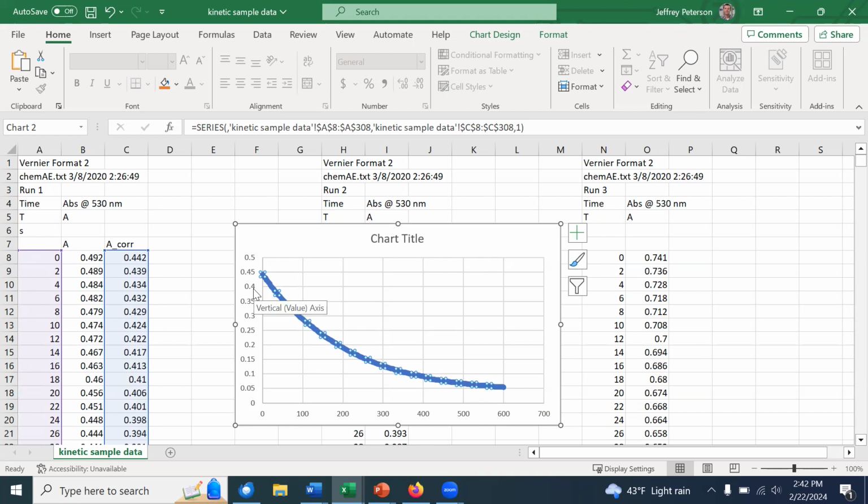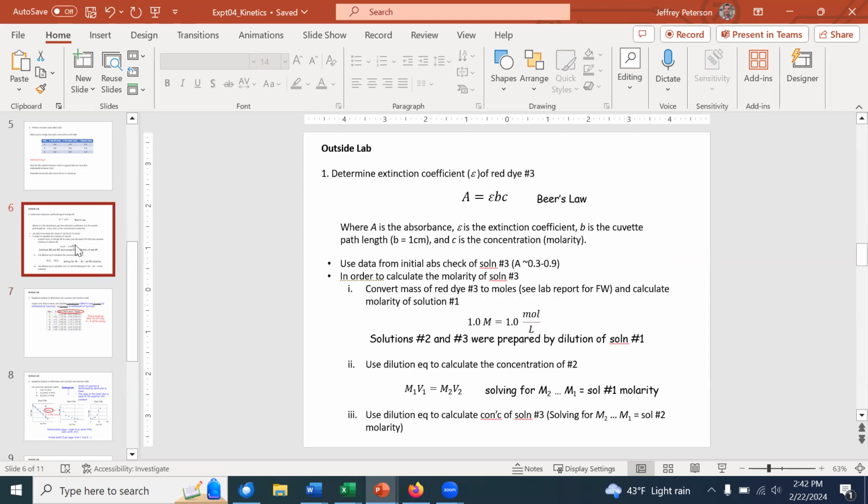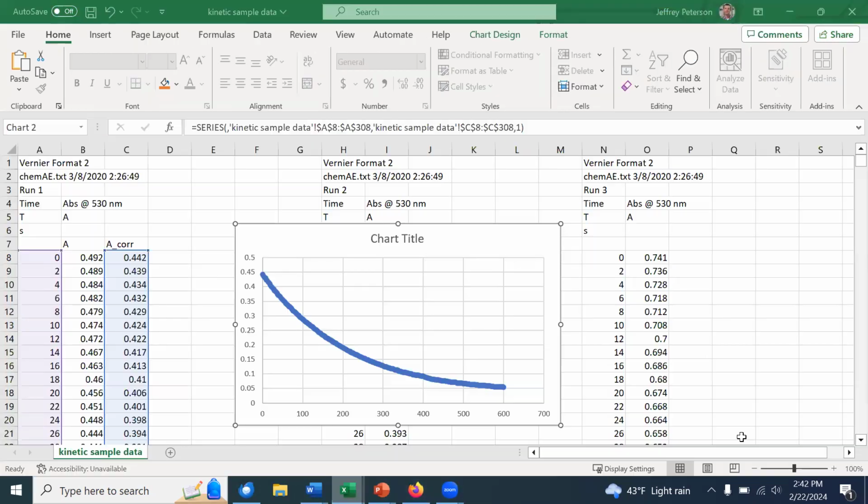The next thing that you're going to calculate is the concentration. Okay, so you're going to calculate the concentration, the natural log of concentration, and 1 over the concentration. In order to get the concentration, you use Beer's law. So previously you determined this extinction coefficient. I'm making up numbers, but let's imagine that the extinction coefficient was 30,000.